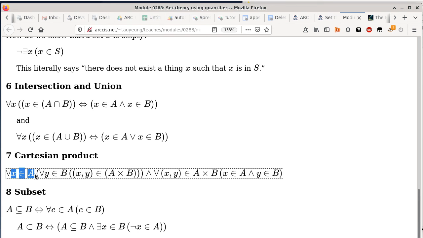So the highlighted portion is already doing the filtering. It's saying, don't look at anything else. We only want to look at things in A. And that limits our consideration for everything after that: we know for sure that we have picked out something in A and we bind it to a variable x.